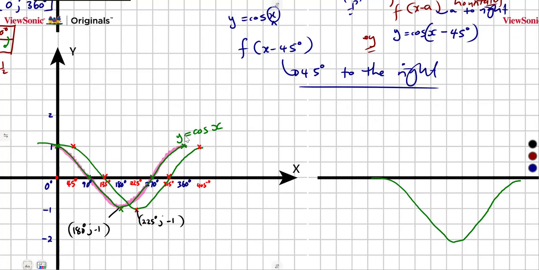So up to 360, we're going to consider up to here. This one is out of the interval. But as you can see, this was supposed to be at 405, but this is now out of the interval. We just take it up to 360 according to the interval from 0 to 360. This is how our graph was going to be like. But it was supposed to extend.